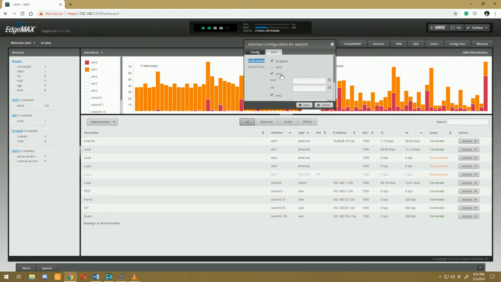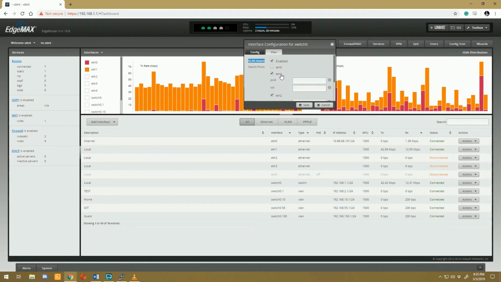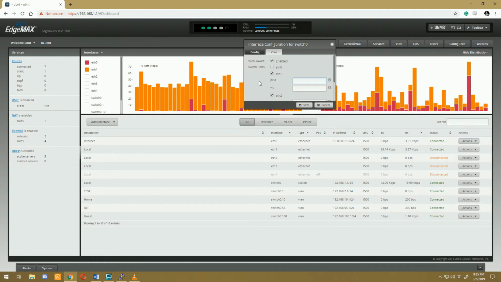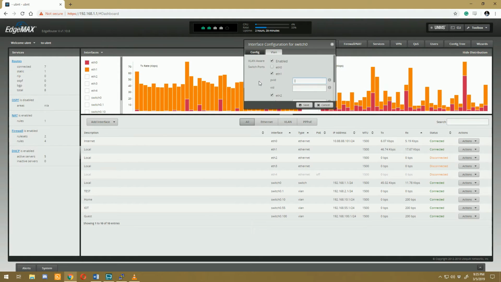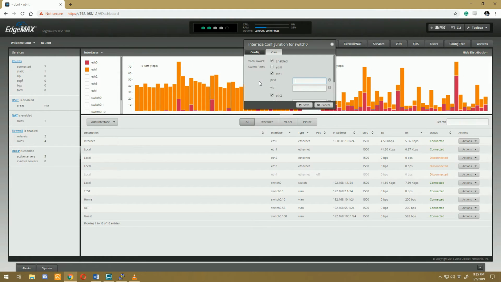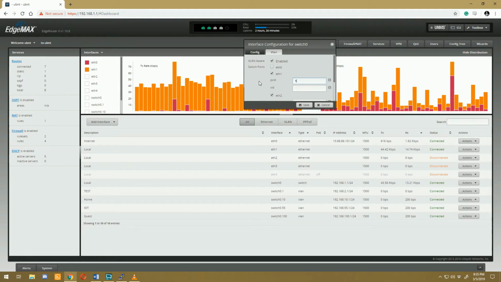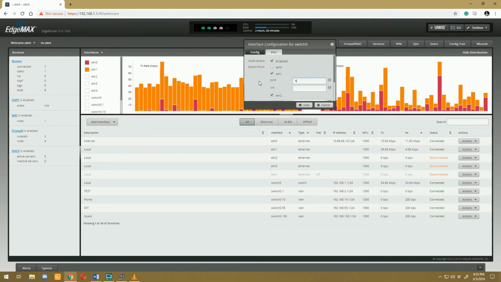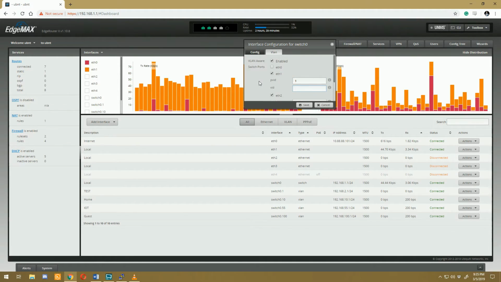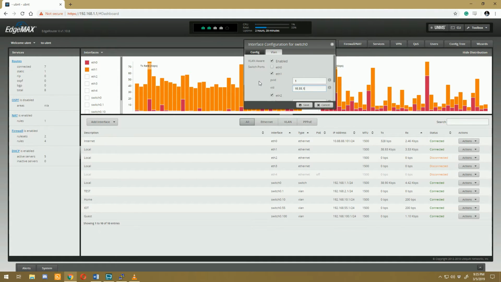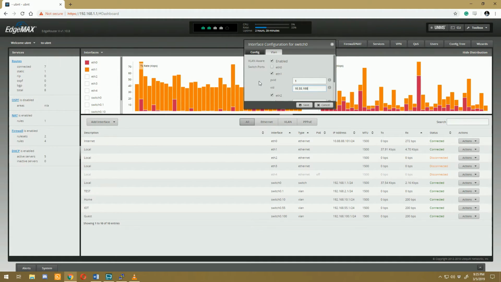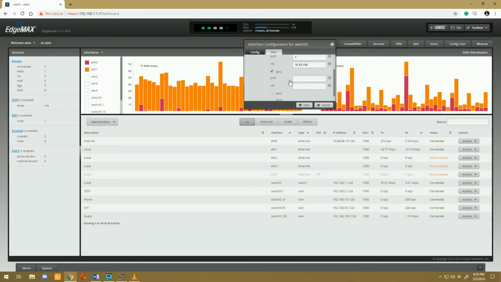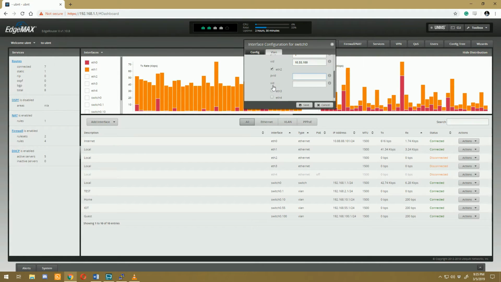So Ethernet 1, this is our interface that's connected down to our switch that we just configured, and we need to assign it a port VLAN ID and the VLAN IDs you want it to tag. So remember that a port VLAN ID is technically the native VLAN or an untagged VLAN. So for this, I'm going to put in VLAN 1. So anything for VLAN 1 is going to be coming in untagged by expectation. And the VLAN IDs we want to participate here are 10, 55, and 100. So this port is going to tag and expect traffic for these VLANs to also be tagged for 10, 55, and 100.